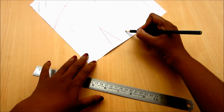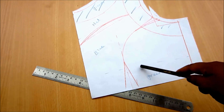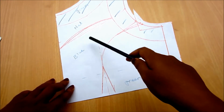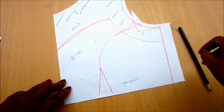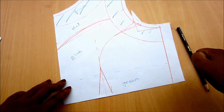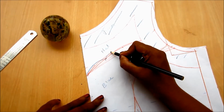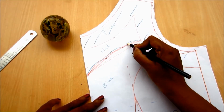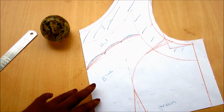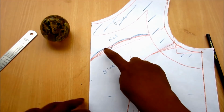And if you want, you can also join the putty of 2 inches toward the waistline with the green color, as the same we have joined for the yoke. Mark the scallops on this sweetheart shape. Done with the drafting of the boat neck princess cut pattern. Let me show you how to cut this.